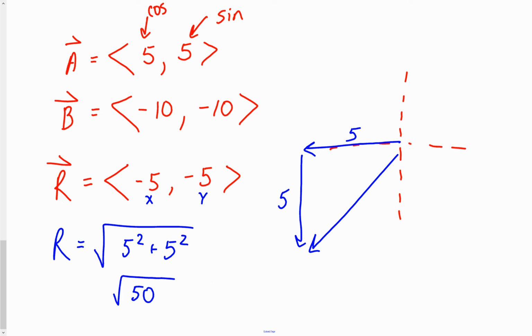And then if you want to find your angle for this one, it'd be tan inverse of my y value, which is 5 over 5. And once again, you may be going, Mr. Cole, you forgot your negatives. I didn't need those negatives. I've already got my picture over here. I know what this thing looks like. And that actually comes out to a 45-degree angle. So, boom. Guys, this is the quickest way I know of resolving down vectors.